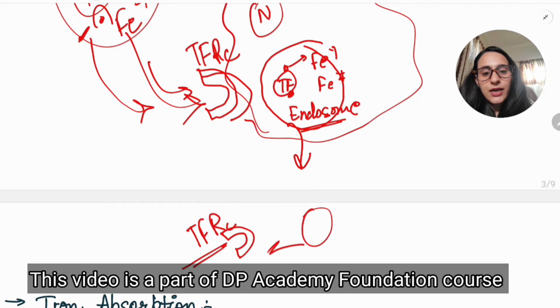So these receptors are later released in the blood, and therefore there is an increase in the serum levels of transferrin receptor. If it is increased, that means it is a marker for erythropoiesis. That means more RBCs are forming, more hemoglobin is forming, if there is an increase in the serum level of transferrin receptor. Why? Because in the late normoblast, the late erythroblast, these receptors are released from the cell.